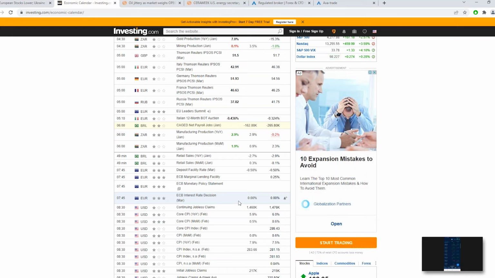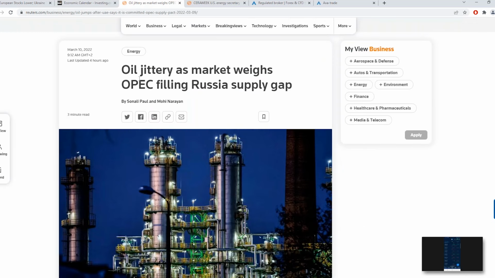We don't know for sure what they'll say, but you have to be ready for these fundamentals, which are big ones coming up. Both the regular type of fundamental news that's scheduled and also the unknown type, like the war that's going on. So in that backdrop, we've got a jittery oil market, which Reuters is saying in this headline. We don't know what OPEC might do to potentially increase their production maybe, but they're not committing to anything yet, the OPEC nations. I have to imagine they kind of like the high price of crude oil since that's what they're selling. So are they going to have mercy on the rest of the world and increase production and maybe hurt their own bottom line?